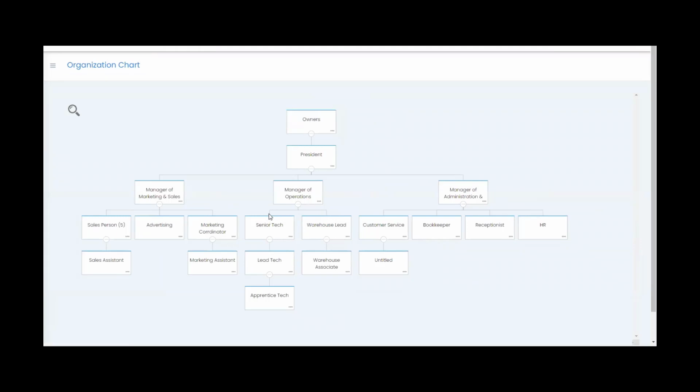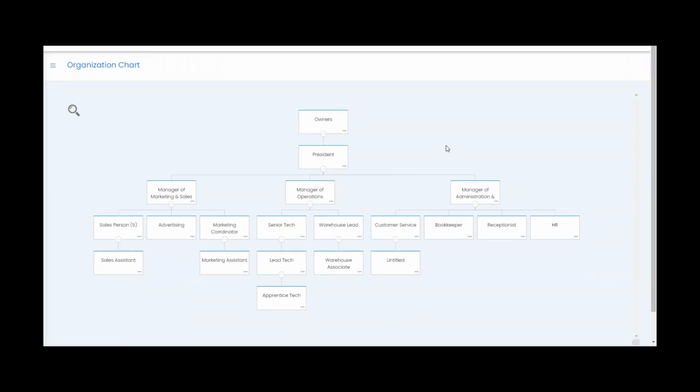So the lines here represent the reporting positions. This is the managerial position. These gray lines coming down represent the subordinate positions, or the positions I manage. This subordinate line here typically, like I said at the beginning, represents a subordinate position as well. So the salesperson here manages the sales assistant, or the marketing coordinator manages the marketing assistant. When a box is under another, that typically means that the one above is the manager. And this is how TouchStone operates as well, because if I have a control panel, I've been assigned this role, it's giving me management review for all the positions underneath.